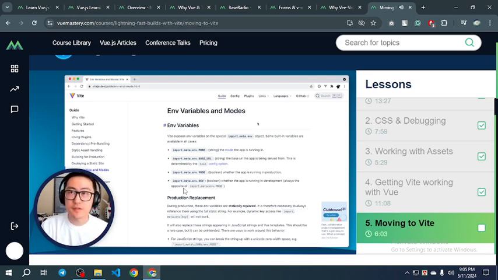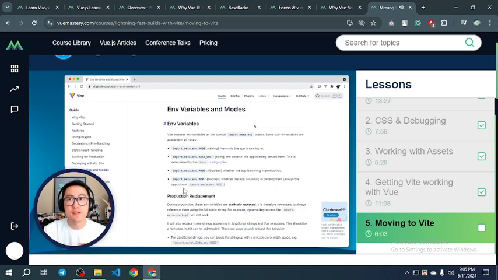Similar to Vue CLI, Vite also automatically loads the env variables from your .env files. Now, one thing that you need to pay attention to is that instead of exposing these env variables on process.env, which is in fact a Node.js concept, we've opted to move it over to something that is more ES module specific. That is the import.meta special global. Now, import.meta is a native special object that is present in all native ES modules.